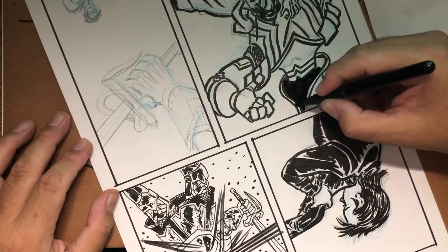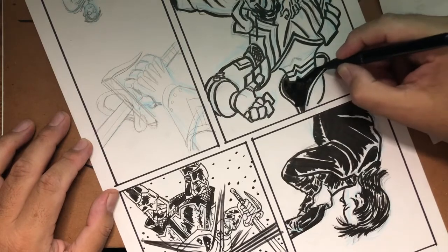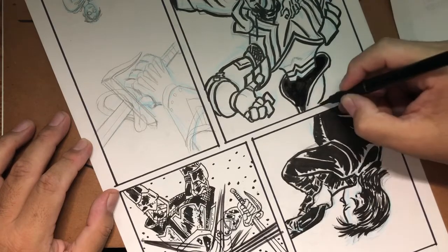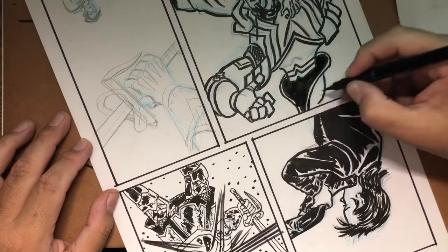Oops, I gotta fix that. I just went into the line. But I can fix it with my different white pens, or I can do it in Photoshop later. But I'll try to do it here when you look. If it dries, I'll do it now.